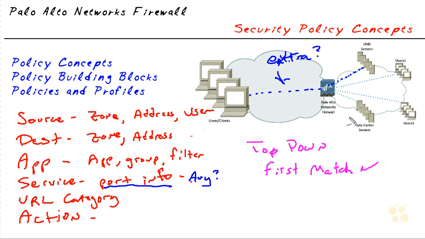So even though we may have other features like App ID that can go in and say, that's really not the application you said it was, which is nice that we can react to that, it takes extra time. If there's something bad happening, how long do you want that to go on for? Because in order to recognize anomalous behavior, we have to see behavior first. That means packets have to go through. So watch how we're balancing this. Wherever possible, try to avoid using any, specifically on the port side of things. But in lots of places, the more specific you can be, the better your security policies will be.